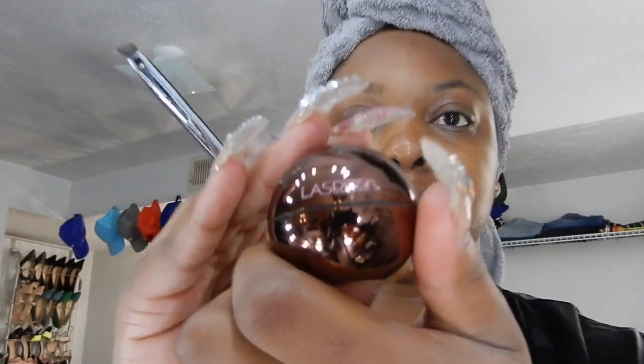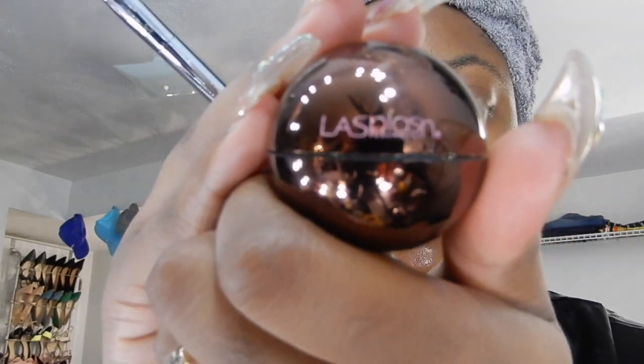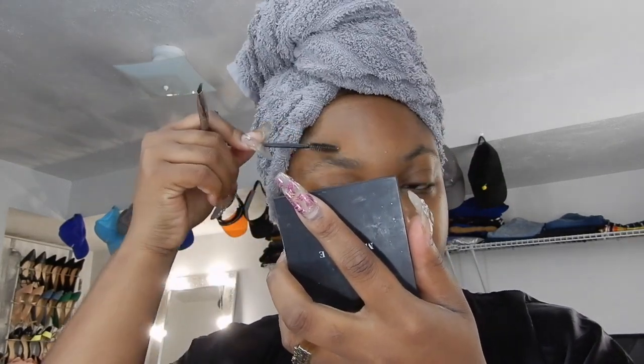I am using an edge brush and my LA Splash to fill in my eyebrows. I've literally had that thing for over a year. LA Splash, you can actually get off of Amazon. It's not too expensive, but like I said, I've had it for over a year and I use it to fill my brows.